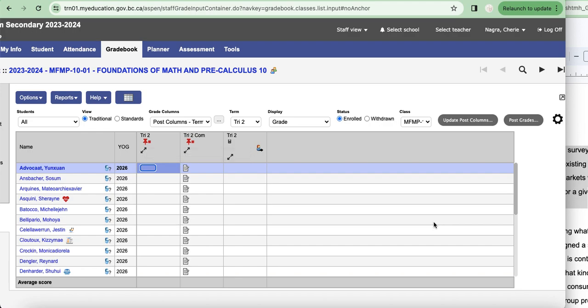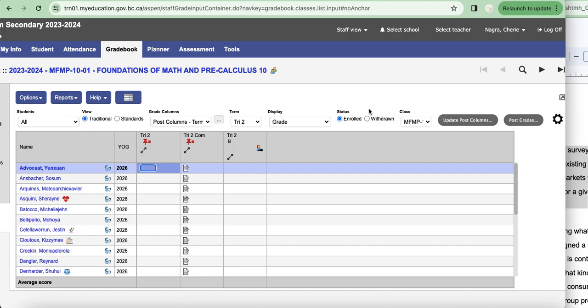So we do as best as we can as teachers to post grades, and then once it's all completed and reporting is finished, the admin assistant office person will go in and post the grades onto a learning summary or learning update, depending on what reporting period it is. I hope that clarifies things. I hope that I've hit all the scenarios that people have commented they've had issues with.